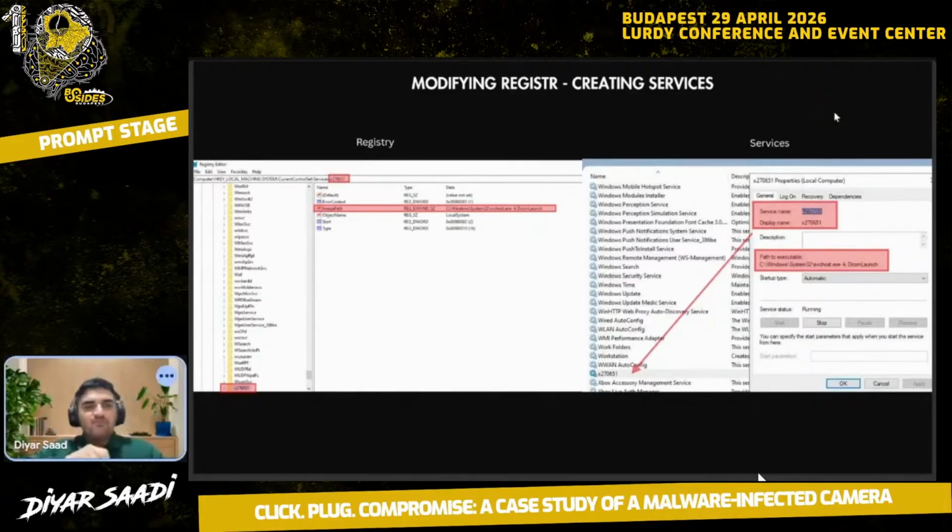From HKEY_LOCAL_MACHINE, System, CurrentControlSet, Services, we have something interesting called ImagePath and svchost -k. That's the actual command line for the svchost process, and we have a service name called X27050651, and that's the actual path.